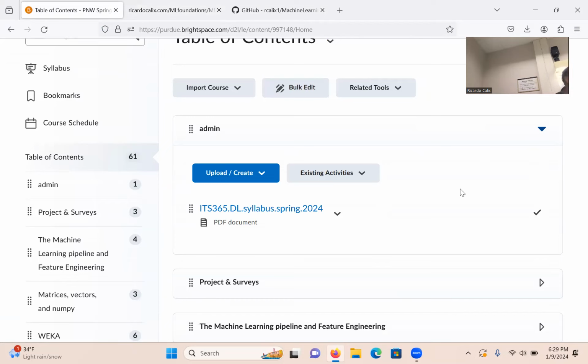So the basic pipeline. You'll hear me say this a lot, the basic pipeline, right? What does a pipeline mean? It means you have a problem, and that problem is basically some data, and you want to do something with that data, like predict. So for instance, you have images of cats and dogs, and you want to build a model that you give it a picture and it tells you, that's a cat or that's a dog. That's a problem. So when I say the pipeline, I mean, okay, I need a model to do that.